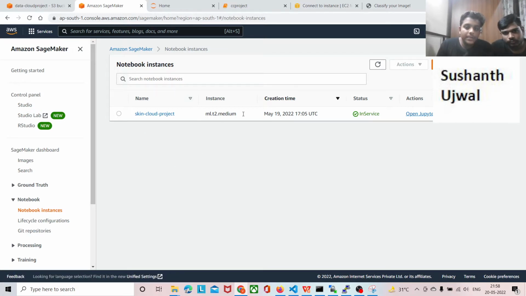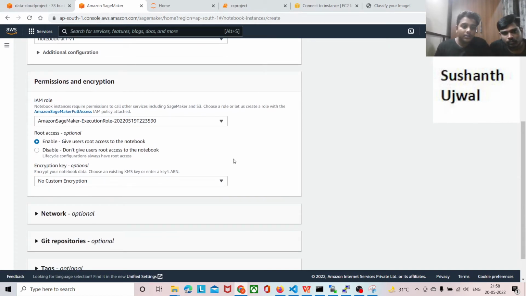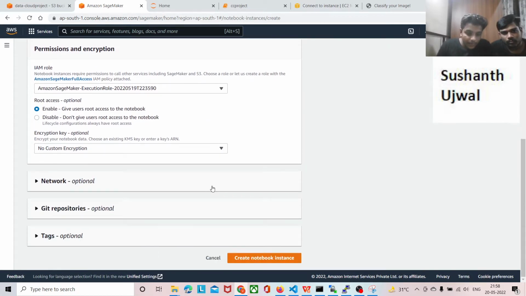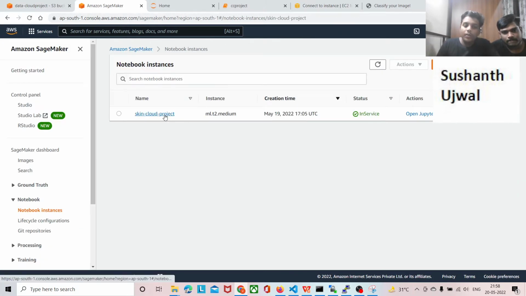In SageMaker we will create a notebook in which we are going to train our model. It's similar to Python notebooks like Anaconda. Here also we can create a notebook instance by clicking create. After that, a notebook will be created. We have already created a notebook for our project.